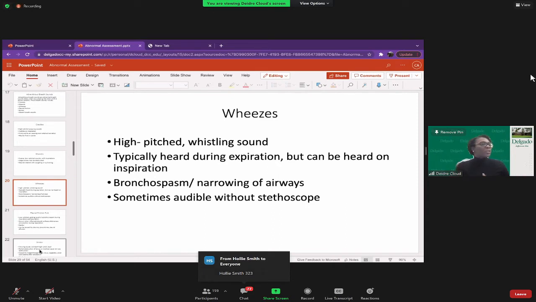And another good question to ask when you're dealing with a patient with asthma, and you're going to learn this again, is have they ever been intubated? Because if they've been intubated once for asthma, the chances of them being intubated again is high. So we want to ask all of those questions. We treat wheezing depending on the cause. Asthma is one of the main causes, but there are other things that may cause wheezing. So we need to determine the cause of the wheeze and then treat the cause and assess from there.